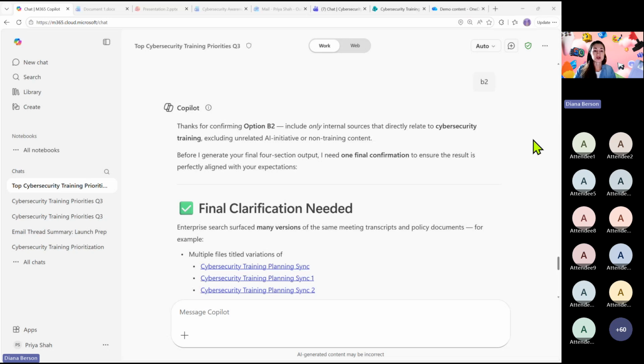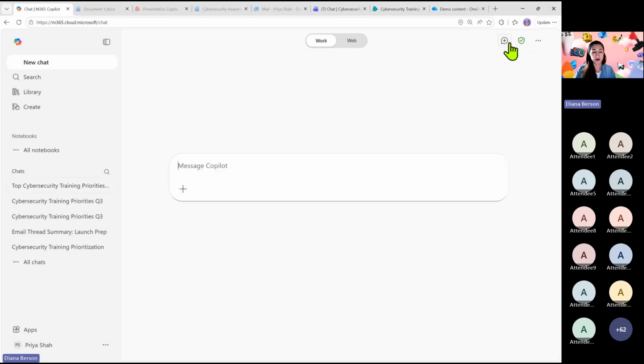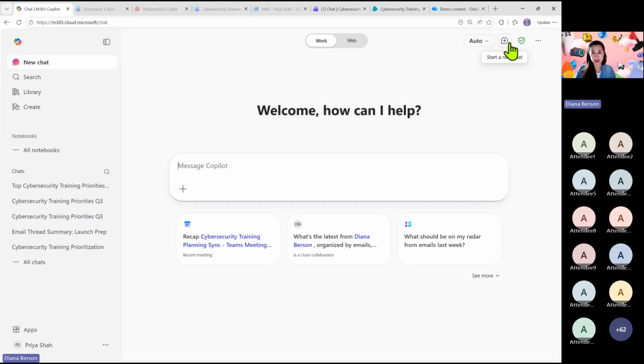So here, I'm going to start with, and again, remind you that today's job or my job today is as Priya Shah here, and I'm sharing out my little dev space, and I'm in this dev space as Priya Shah, ISO. I need to create a new training package for my employees, and that training package is going to focus on cybersecurity awareness.